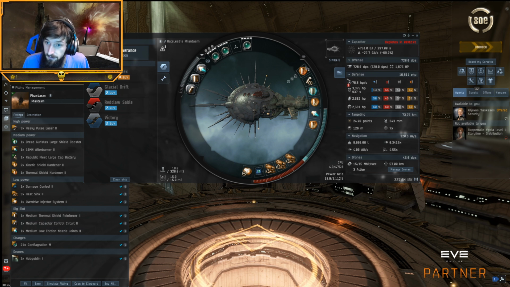In the mid slots, we have 3 hardeners, a thermal, a kinetic, and a second kinetic. And then they're split up in a way that allows us to overheat them a lot. In the event that we get in danger or whatnot, we can overheat quite a bit. And then for a shield booster, we have a Guristas large. You can upgrade this if you'd like, as well as the hardeners. And then we have a Republic Fleet large cap battery and a tier 2 afterburner. You can either downgrade or upgrade this.